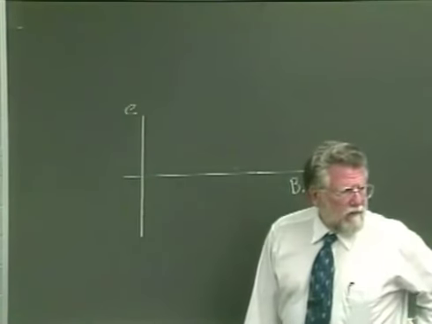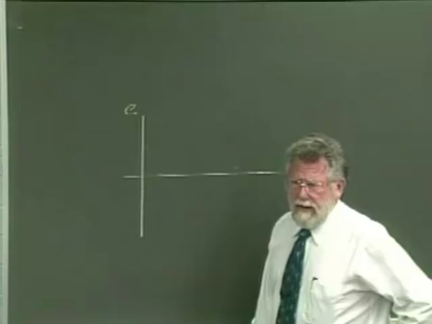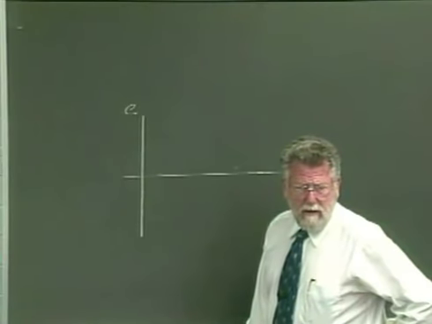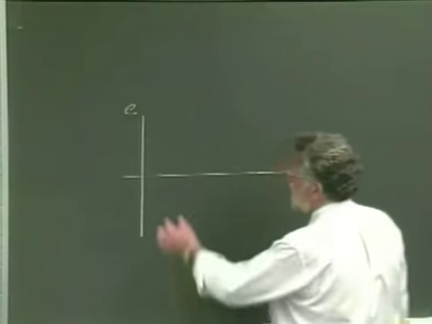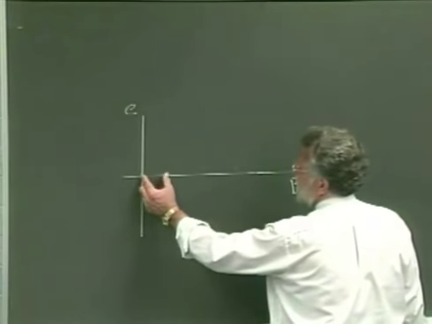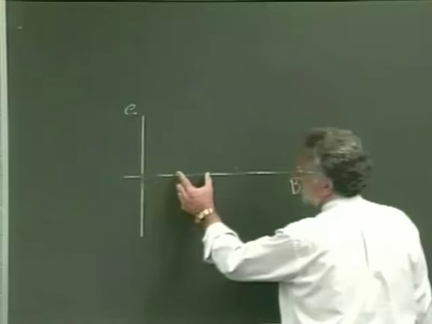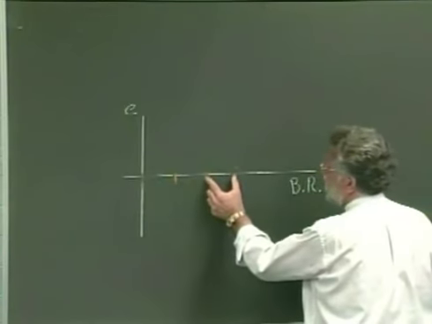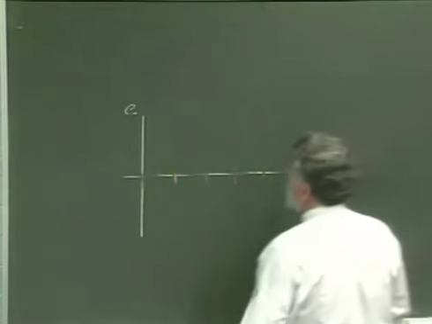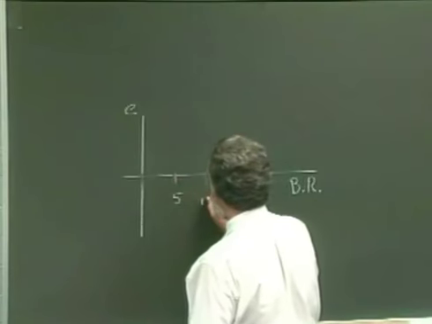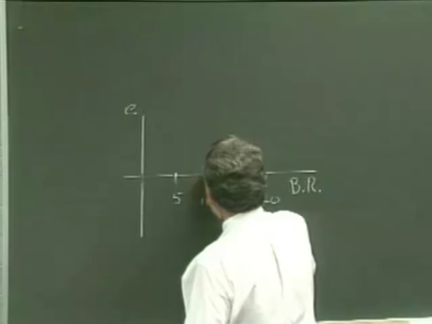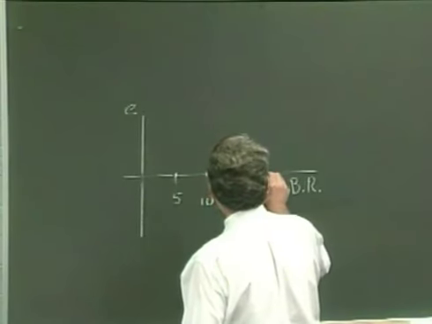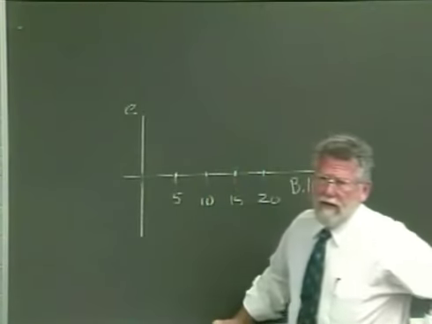And my birth rates went from what? A value around 10 to 20, is that correct? Somewhere in there? Are we in agreement there? So let me do something like this. Let's call this 5, 10, 15, 20. So I have 5, 10, 15, and 20. So that's what I'm going to have there.